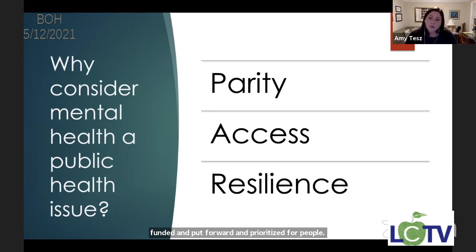It also helps really bridge the gap for people who don't have access to care or maybe struggle to have access to care. If we can help those people get in the direction of what they need, whether it's through information, resources, or screening, or other initiatives, then we can start to really help more of those people that I talked about, that 1 in 4 adults or the 61% of kids that aren't getting services, get the support that they need.